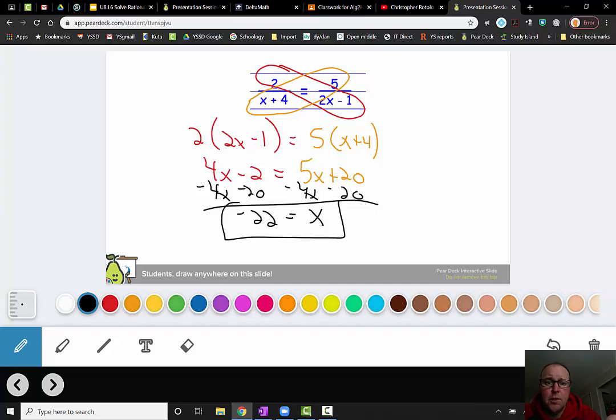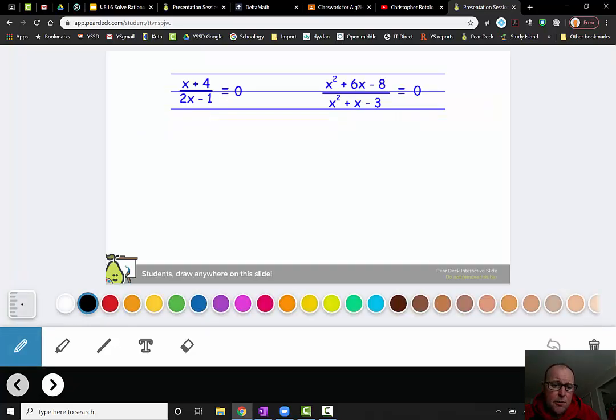Alright. So notice the difference. We are one fraction set equal to another fraction. No point in multiplying by a whole bunch of stuff. But by all means, if you multiply by the least common multiple, this is exactly what you would get anyway. Okay, but I want you to work smarter instead of so hard.